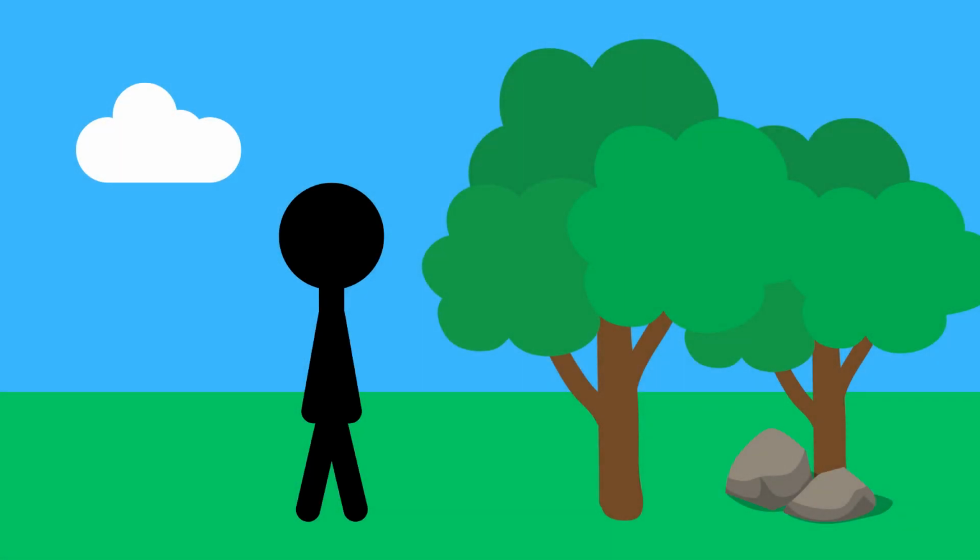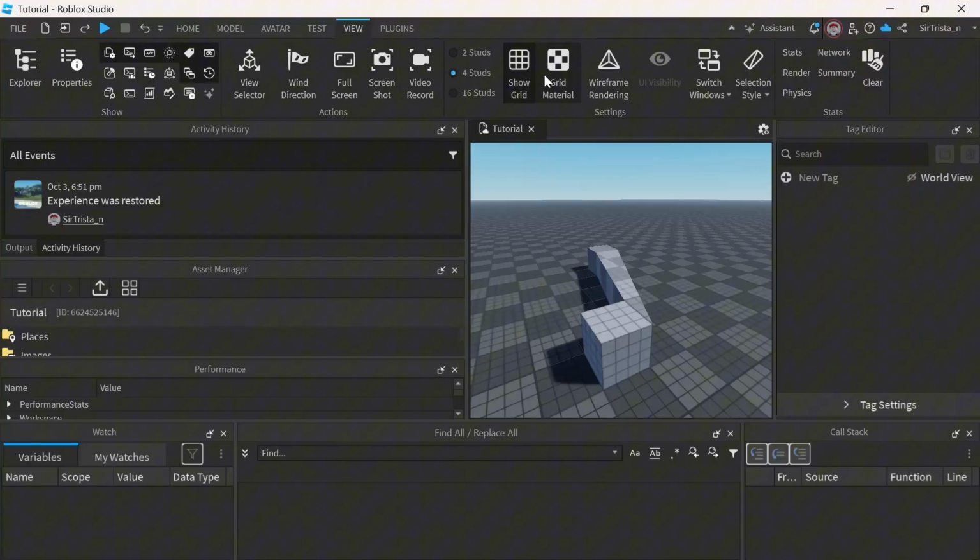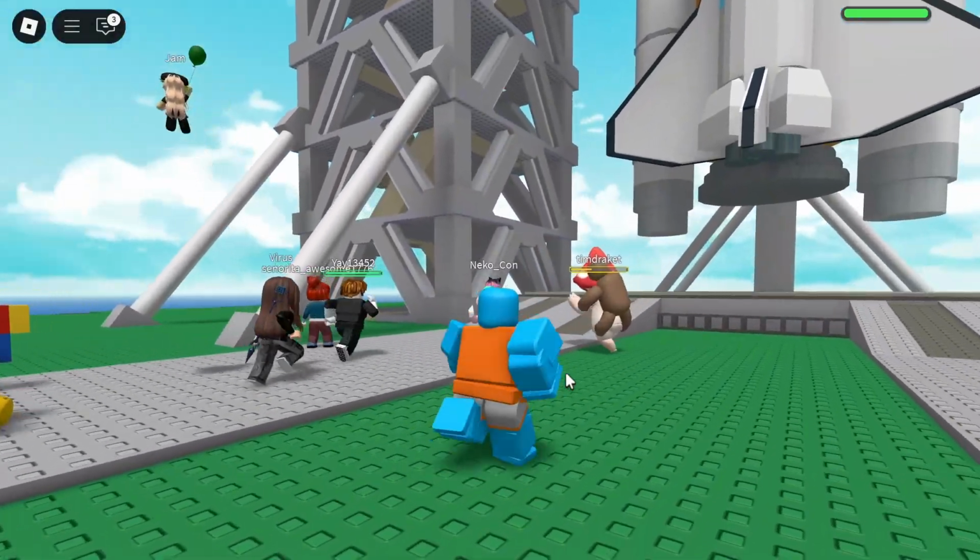We have reached the end of the video. You should have learned how to use the basic tools of Roblox Studio. And although there are still many others to be seen, do not worry. You'll see them as the course progresses.